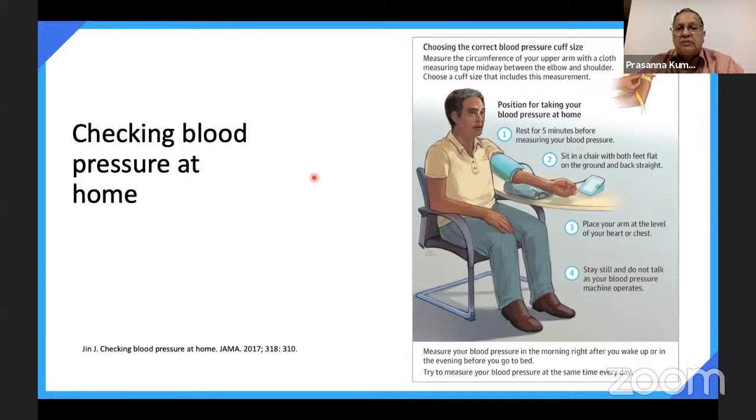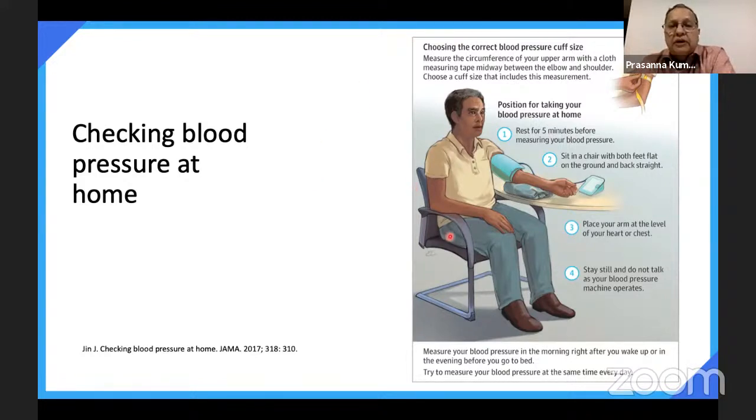Ask them to buy an oximeter, because these days with corona, they should check their oxygen level regularly. Ask them to buy a weighing machine, because in case they have any increase or decrease in weight, every week they should check their weight. Last but not least is a thermometer to check whenever they feel feverish. So these are the 5 meters which are important: glucose meter, sphygmomanometer, thermometer, oximeter, and weighing machine, which is very accurate or even digital.